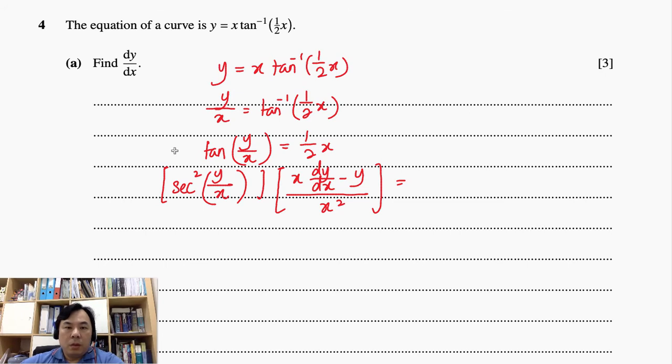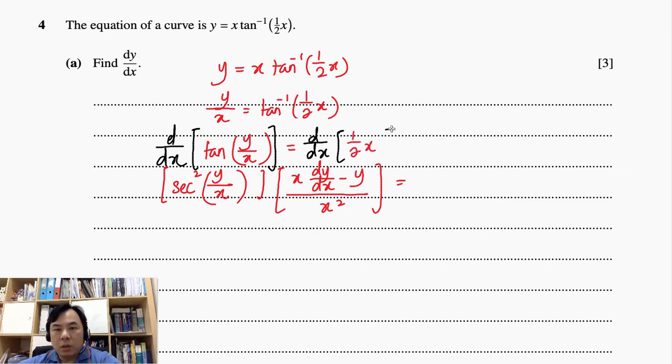And then what I did was, just to show you what happened, I'm actually differentiating both sides here with respect to x. By differentiating both sides with respect to x, my right hand side will be easier. Let me clean this up, it's a bit messy here. So this would become d/dx of half x. This is just a fancy notation to state that I'm trying to differentiate this expression with respect to x. And that is simply just a half.